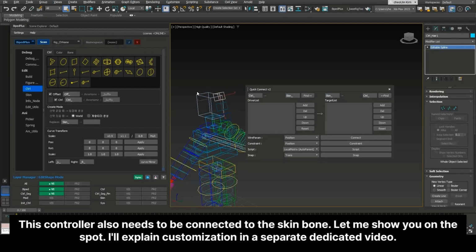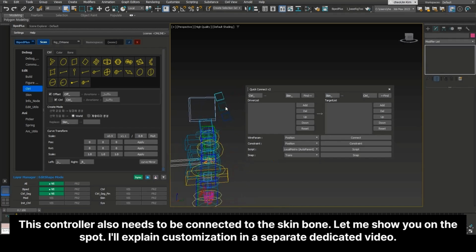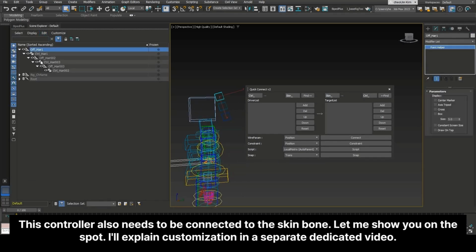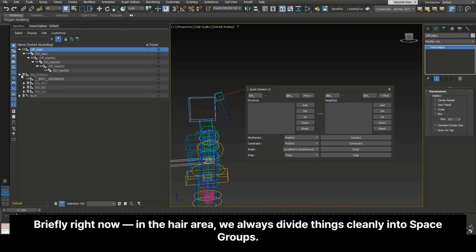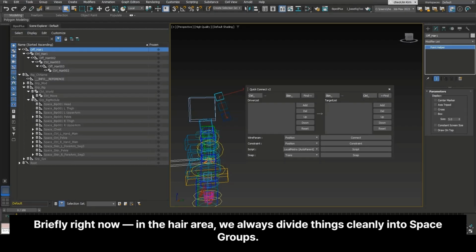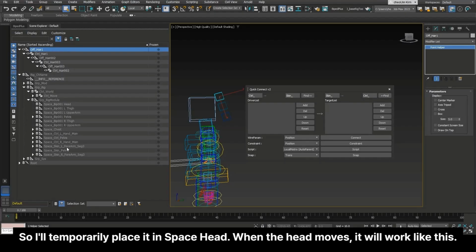This controller also needs to be connected to the skin bone. Let me show you on the spot. I'll explain customization in a separate dedicated video. Briefly, right now in the hair area, we always divide things cleanly into space groups. So I'll temporarily place it in space head. When the head moves, it will work like this.